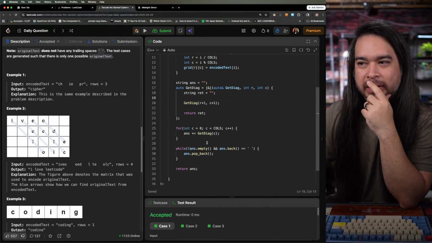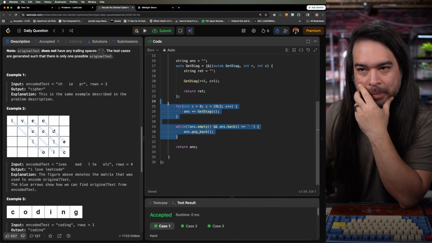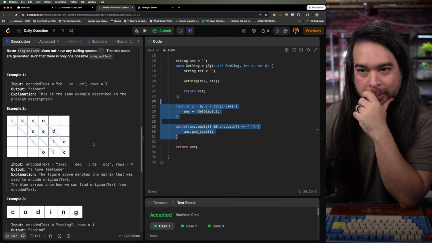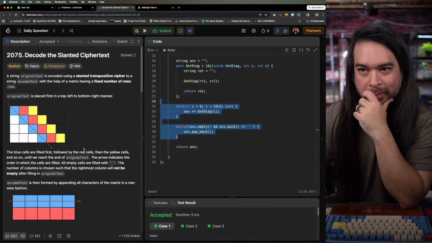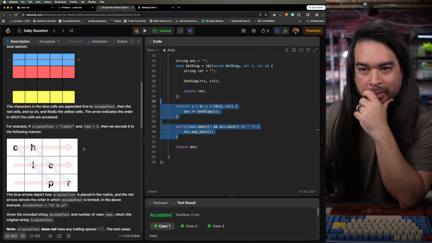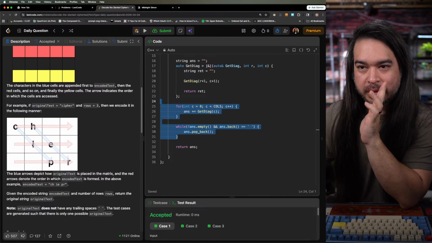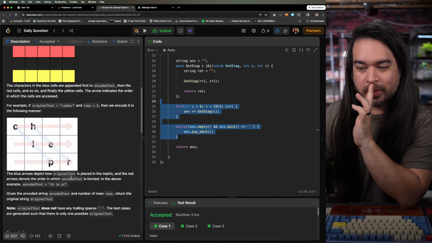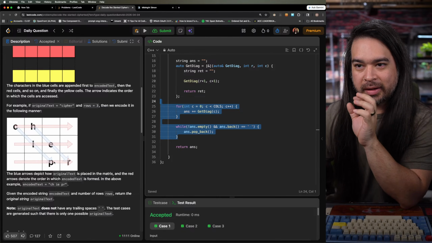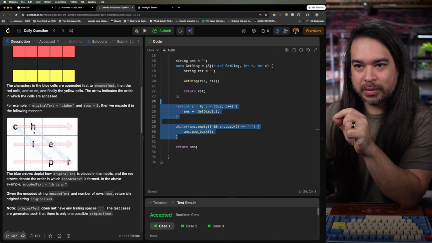My recursive thinking is not great. You start at 0, 0. You work your way down right until you go out of bounds on the R, then for sure we have to reset the R back to 0.